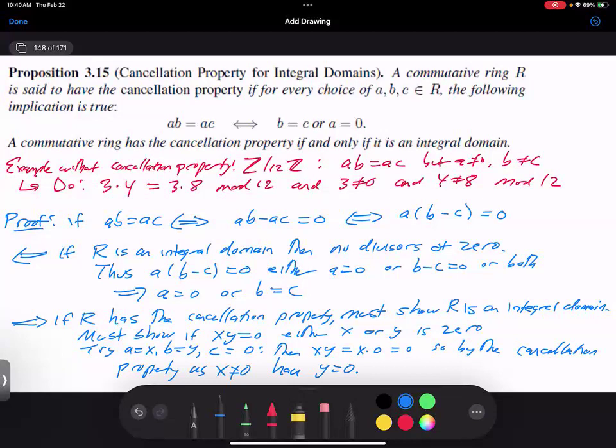So if you're an integral domain, you have the cancellation property. If you have the cancellation property, you are an integral domain. For a lot of these problems, it always comes down to which is the easier direction to prove. These are now equivalent. If I show something has the cancellation property, I immediately have it's an integral domain, and now it has all the properties of an integral domain. If I show something is an integral domain, I immediately know it has the cancellation property, and I have all those properties as well. So these two properties are equivalent. And once you have one, you have the other. When you're trying to prove one of them, sometimes it's easier to show the cancellation holds, sometimes it's easier to show it's an integral domain.